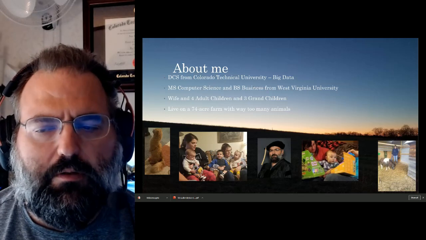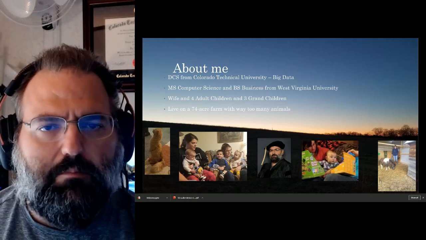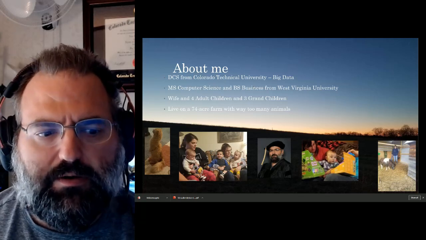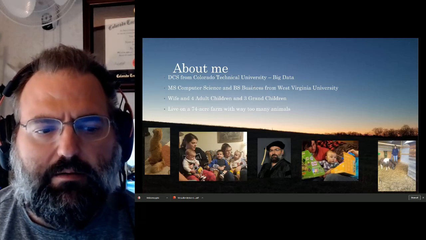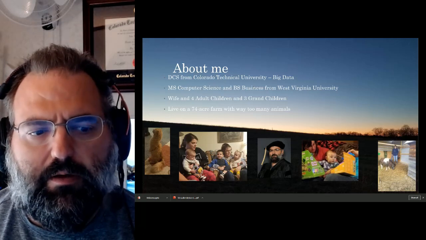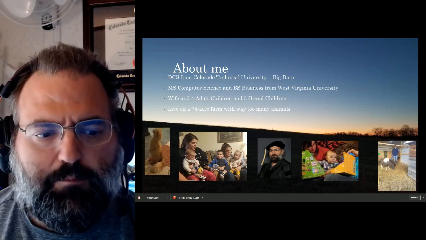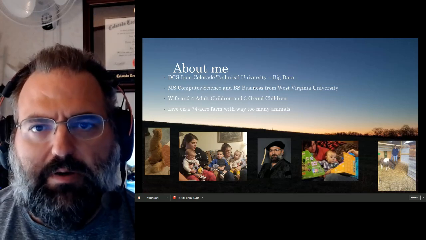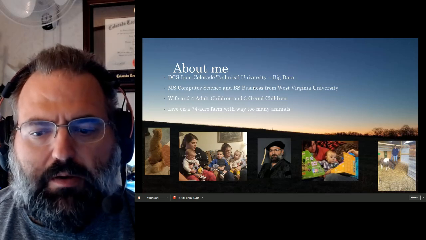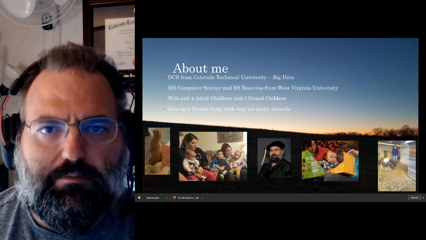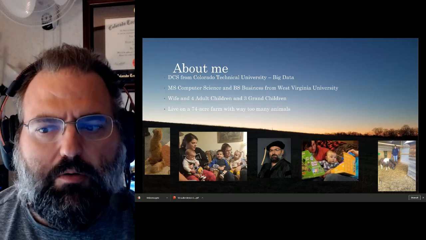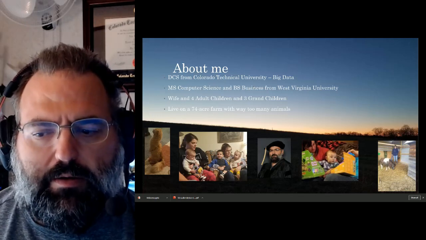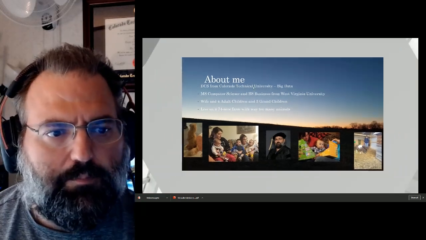Taking a look at the pictures along the bottom of the screen, bottom left is Ollie, a munchkin cat. He was watching cartoons at the time. Next to that is my wife holding one of the youngest grandbabies. That's me in the middle in the funny hat. The youngest grandbaby at Christmas a year ago, total stimulus overload. So he was having a good time. Bottom right-hand corner is my wife with Carrot on lead. Carrot is a miniature horse, and that was when we first brought Carrot onto the farm.